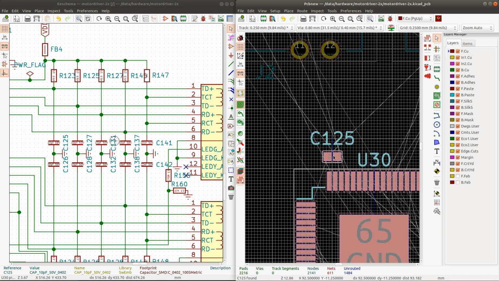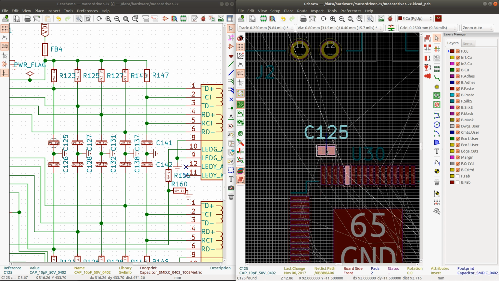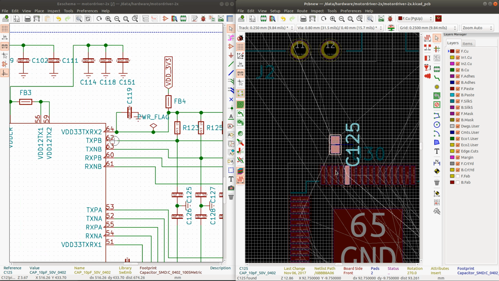Okay, so what would be the best way to place this? I think I'll just place them like this. So I'll sort of just route through this and then continue. Or I place them on either side actually. So I have my TX line there, and I have another TX line there. So I can place the capacitors on either side of these lines, so that I just route the differential pair in between the capacitors.